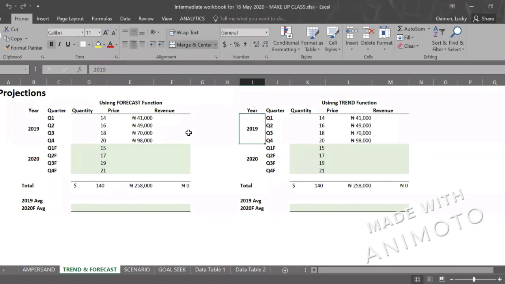Okay, so the next functions we'll be looking at are the FORECAST function and the TREND function. By definition, what does the FORECAST function do for us? We said the FORECAST function in Excel predicts a future value along a linear trend, given a new set of independent variables. Does the TREND function also give us the same ability?